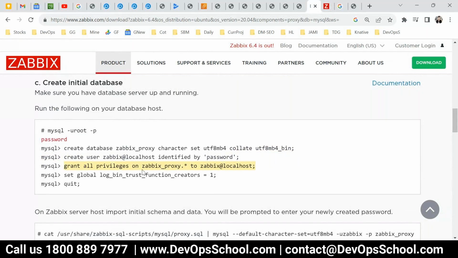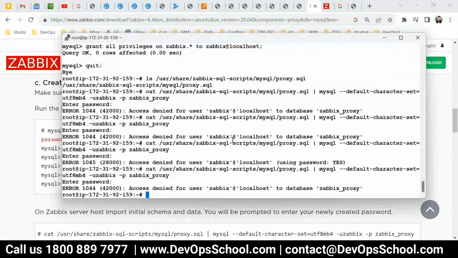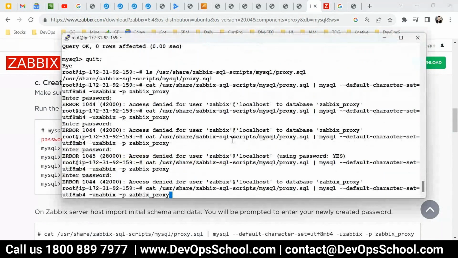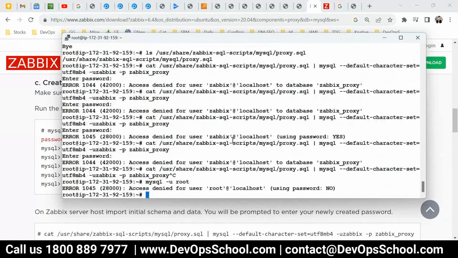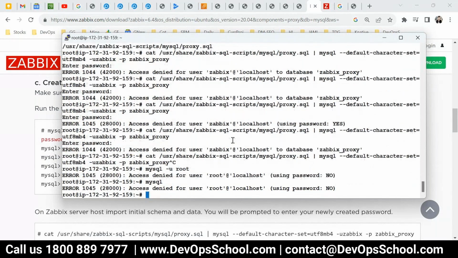Okay. So log in using mysql -u root, enter. MySQL root is not logged in. User root -p.